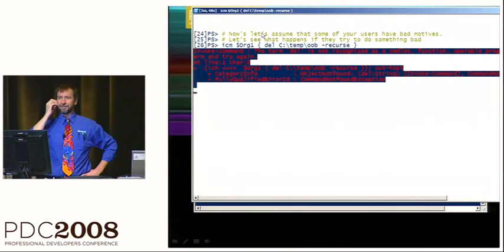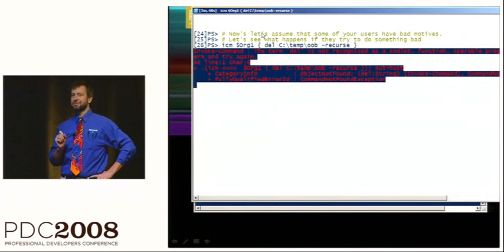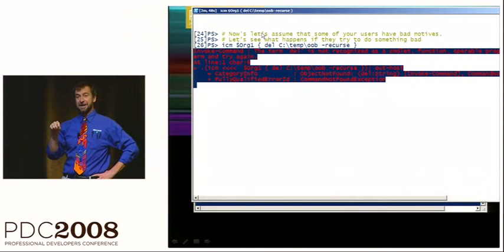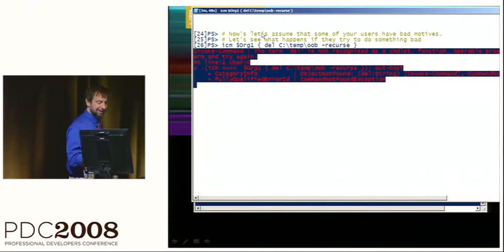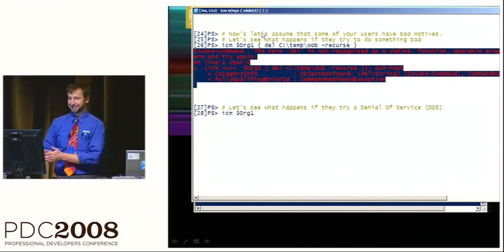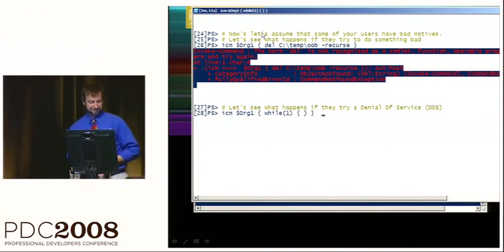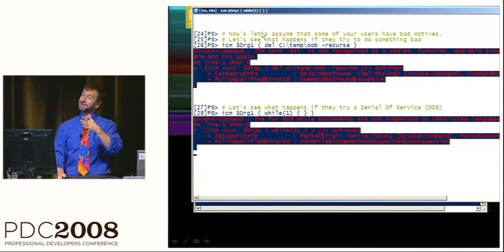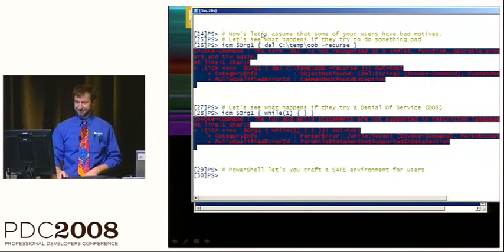Right? It's a custom environment. There is no delete command. You get only the commands that I give you. Then you say, oh, but you know what? I'm a clever guy. And this is PowerShell remoting. And in PowerShell, when I do that invoke command, I can give a command, an expression, or a program. So I'm going to be an evil guy. I'm going to do denial of service. How about this? Yeah? Good stuff? No. Can't do that. It's a restricted environment. And when you create the environment, you get to decide what things to give them and not give them. And here we said, this is restricted. You can't do that.